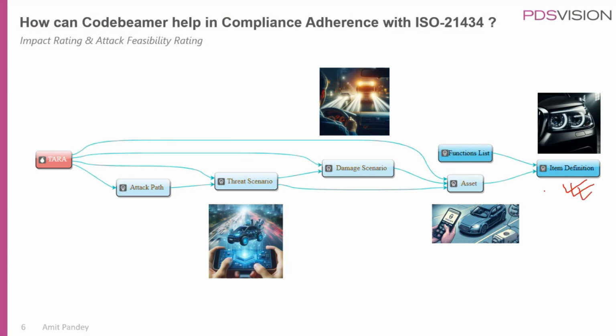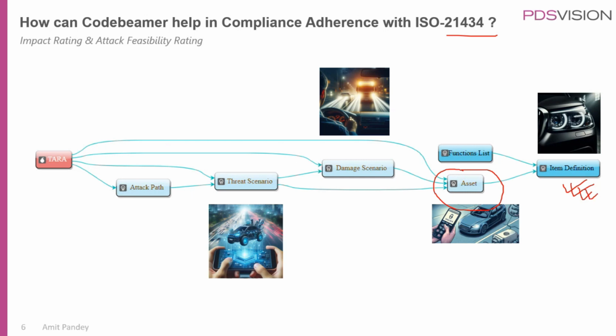Now, when you get into ISO 21434, the very first step in the process is that you go ahead and do an identification of your asset. When I say asset identification, what do we mean here? The whole aim of cybersecurity is to protect the item, which is my frontline management system. An asset belongs to the item, but we need to identify the assets within the item and protect them from the hackers or the attackers.